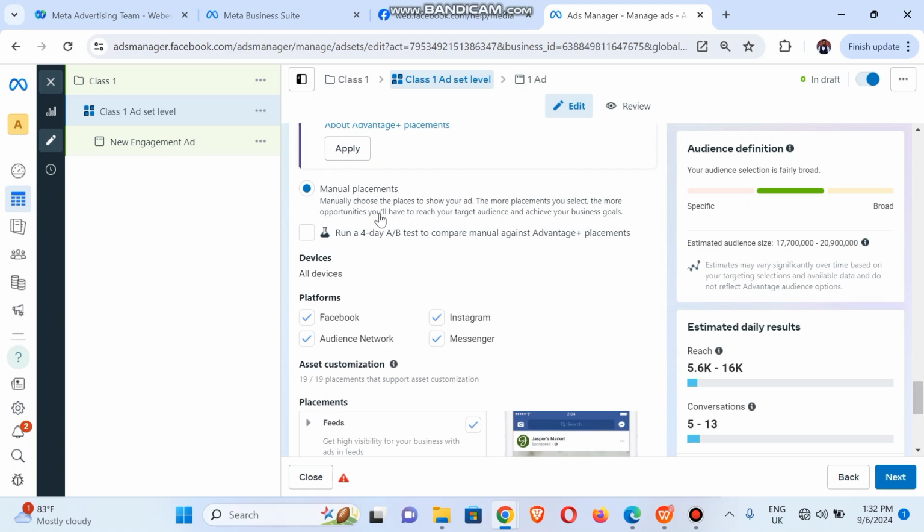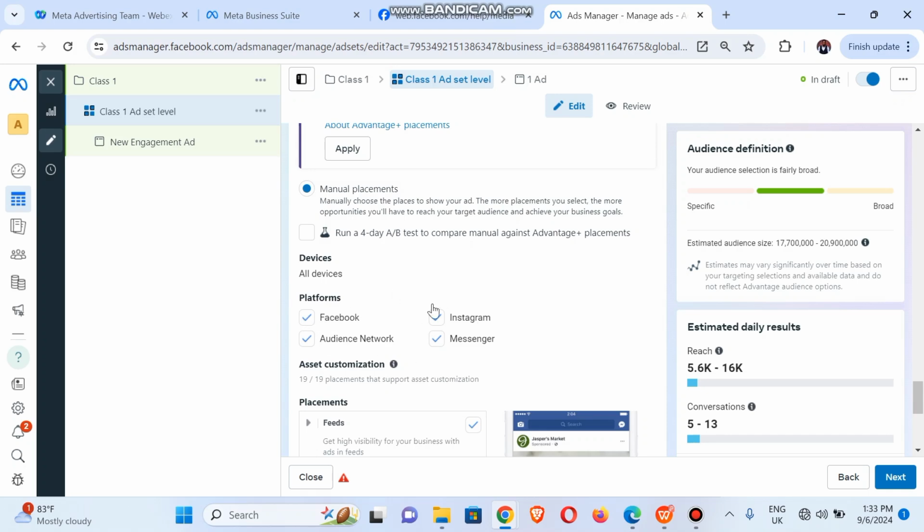Okay, for this manual placement, you manually choose the places to show your ad. The more placements you select, the more opportunities you will have to reach your target audience and achieve your business goals. These are the available placements that you could find here. Meta has Facebook, Instagram, Audience Network, and Messenger.